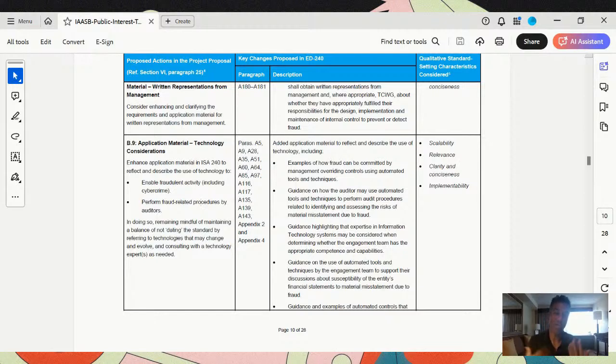But again, as we are getting advanced as auditors, potentially using tools such as generative AI or other artificial intelligence tools to help us identify and detect fraud, our clients are going to become more sophisticated in the way they use technology, and potentially, are they going to cancel each other out? Is the client's ability to use technology going to potentially cover up fraud or make it hard to detect?